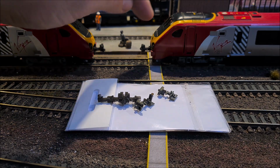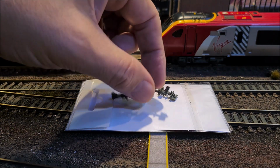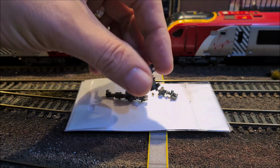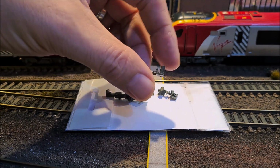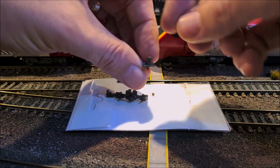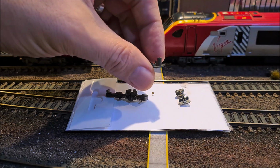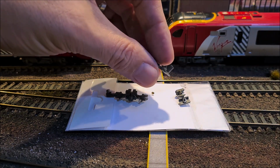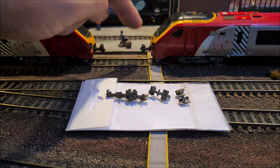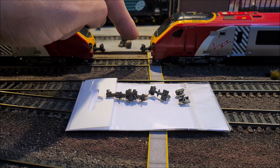But when I came to do this side, that was a lot easier. That one wasn't stuck in. I actually managed to get that peg out. As you can see, it's quite a deep peg that was inside. That came out relatively easily, and that went in relatively easily without any damage whatsoever.